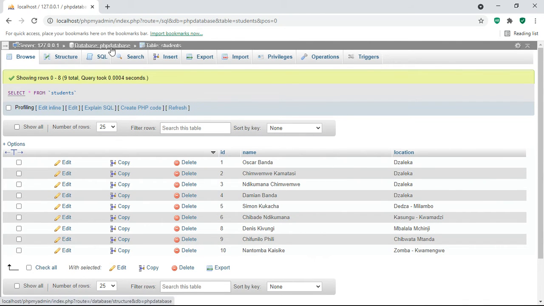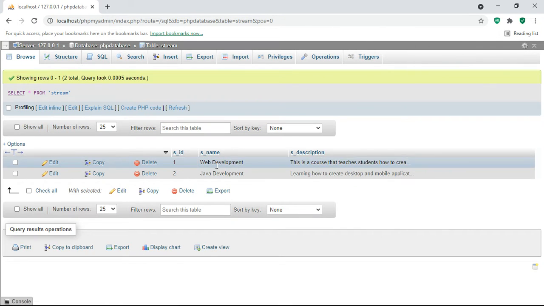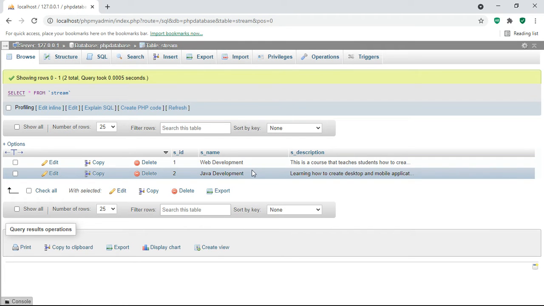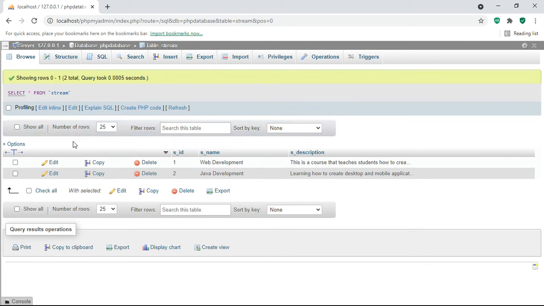Apart from that, if we go back to our database, the same thing happens on the stream. So you can have accidentally web development twice or three times. So it will not look good at the end of the day when a user is using the application.